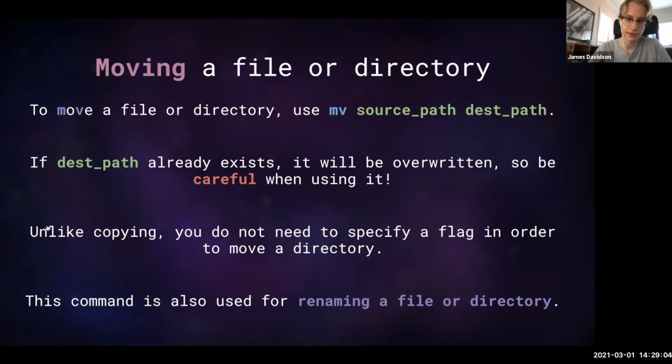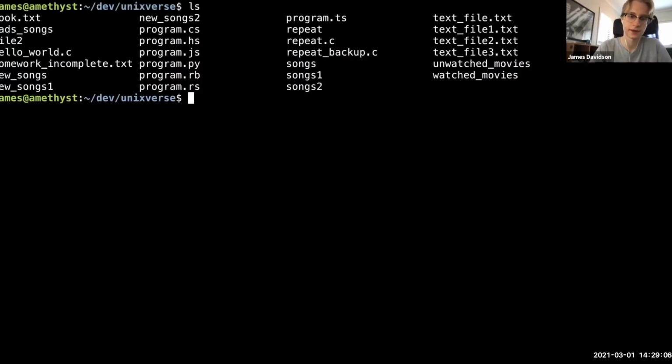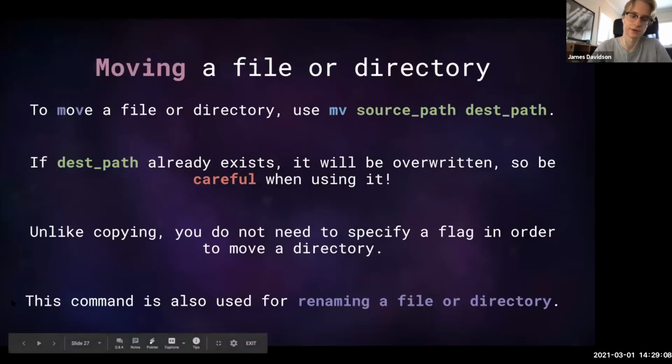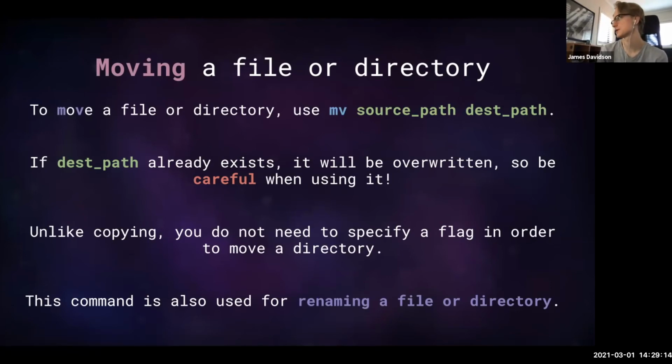And I think now we'll show an example. And I'll just say this last point and then we'll do the example. The most common usage of this is when you want to rename a file or a directory. Yeah, so as Nick's pointed out in the chat, there are some extra flags if you don't want to overwrite, but I think that it's instructive to just ignore those flags at first and give people the warning that by default, move will overwrite.